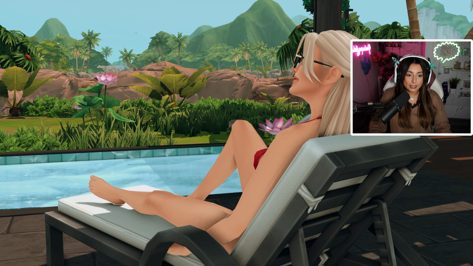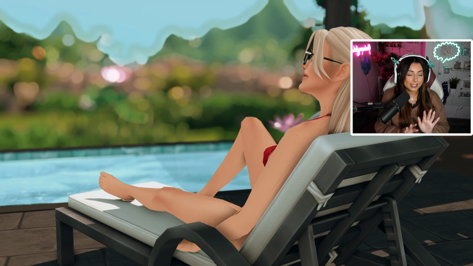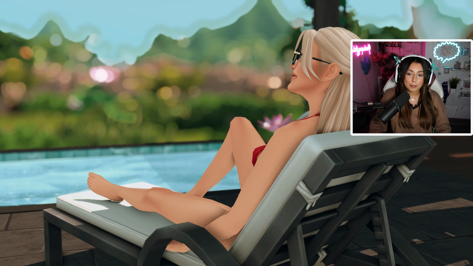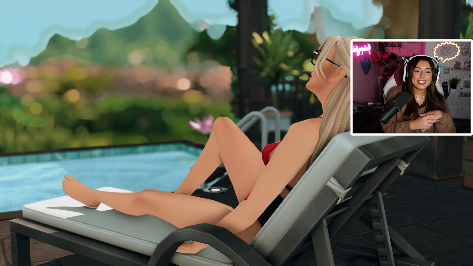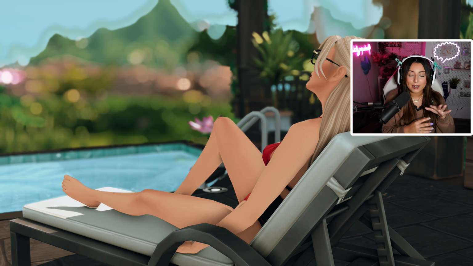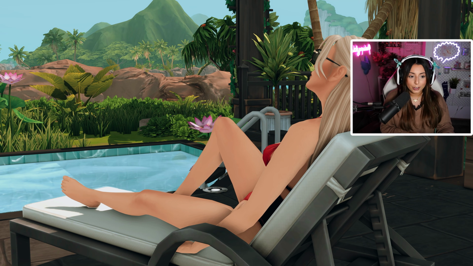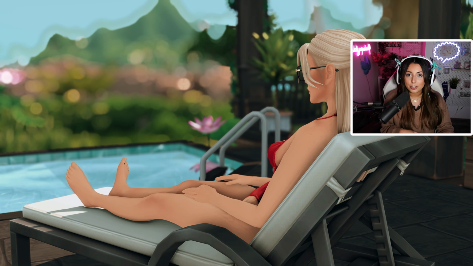If I then click Caps Lock in game, you can see it adds this really nice blurry background on the back. I just think it adds a really nice cinematic view. It's very relaxing, and you can just turn that on and off with the Caps Lock key, and you can adjust it in game.